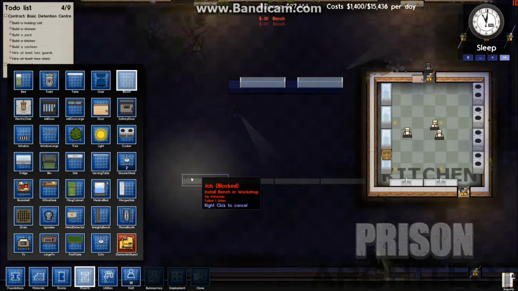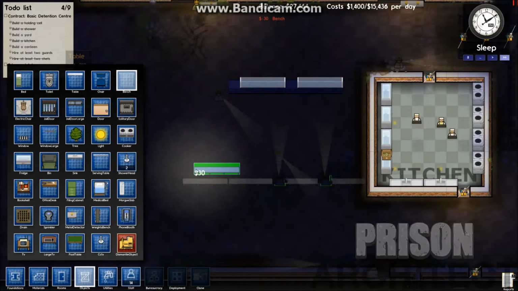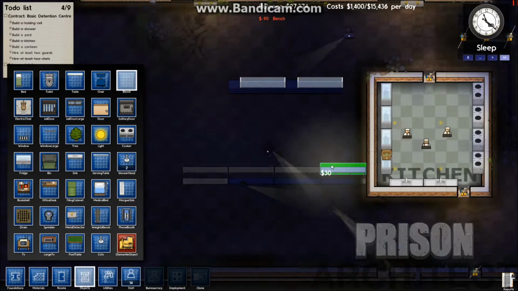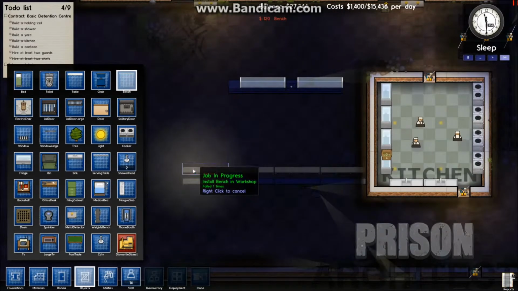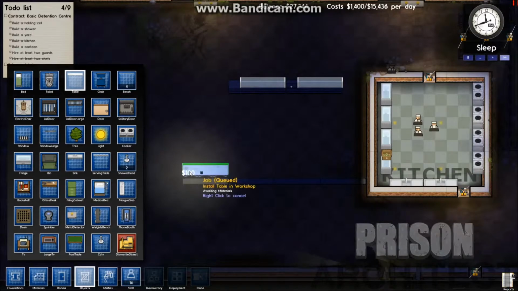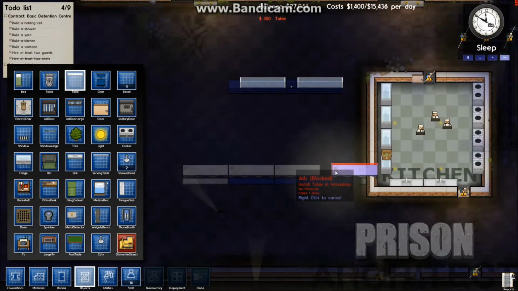And as you can see, I'm placing everything down before I build the foundation, just so I know where everything is going to go. And as I pointed out in previous videos, there seems to be a problem with it picking it up. Obviously I can't tell a difference between a bench and a table, so I placed the whole row of benches before I realized they're not tables. So I just correct myself.